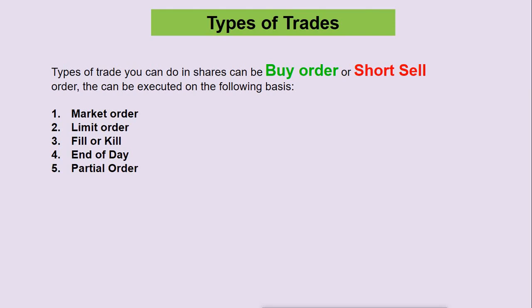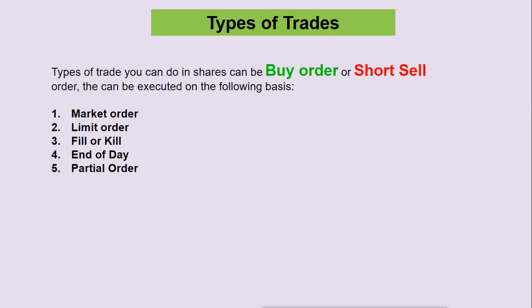shares in company X and be able to earn a dividend, or I want to have shares in company X and be able to gain when the share price moves up. That is what we call a buy order. Usually you hear people saying, I am going long. They can also be called long orders because you are buying today at a price which you believe is lower, hoping that it will go up and you'll be able to sell at a higher price.